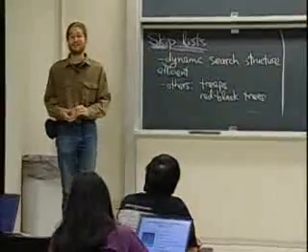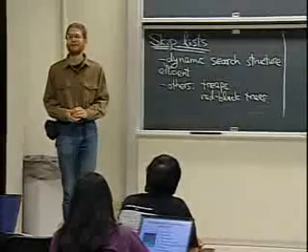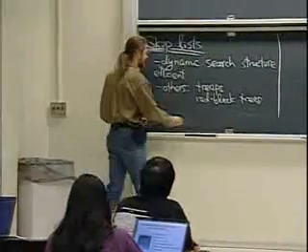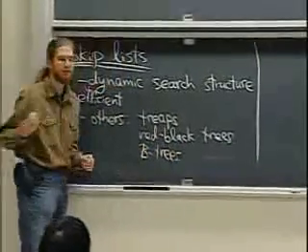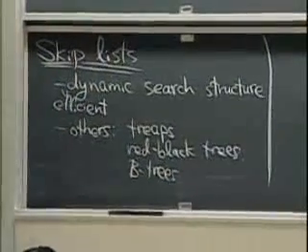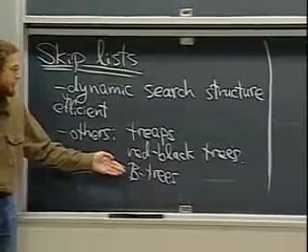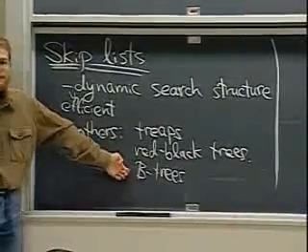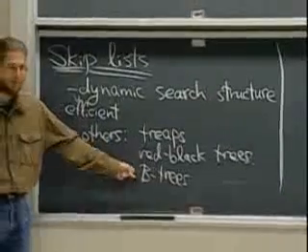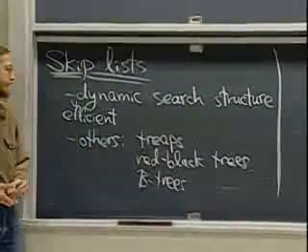For those who went to recitation on Friday. B trees, good. And by B trees, I also include 2-3 trees, 2-3-4 trees, and all those guys. If B is a constant, or if you implement your B tree nodes a little bit cleverly, then these have guaranteed order log n performance. So worst case order log n. You should know this.